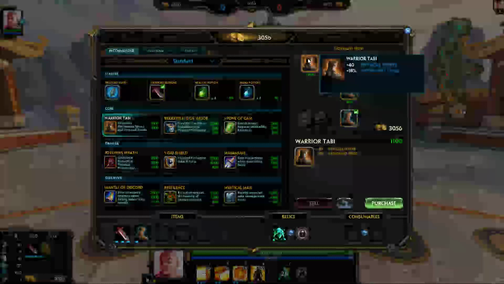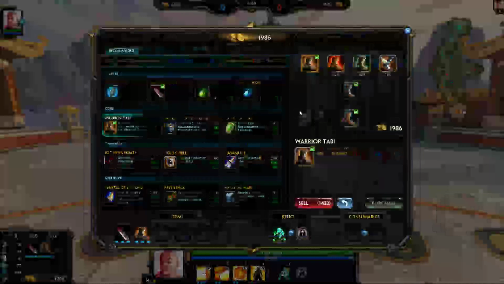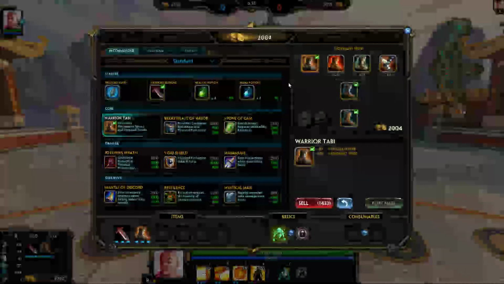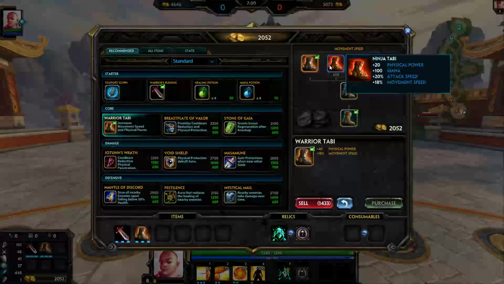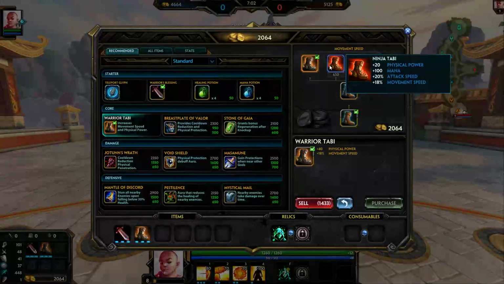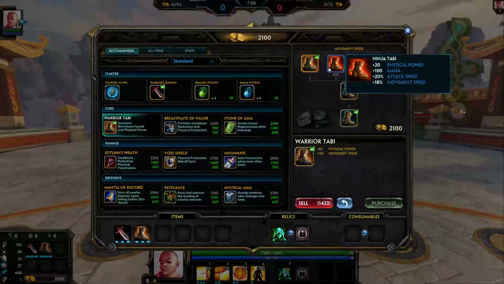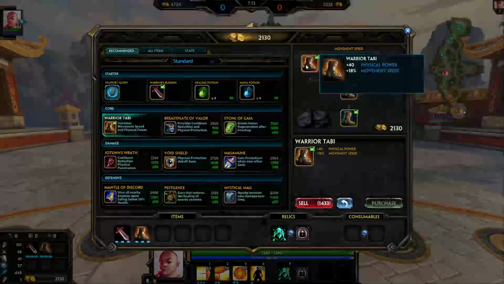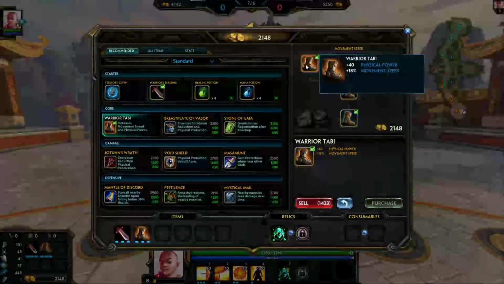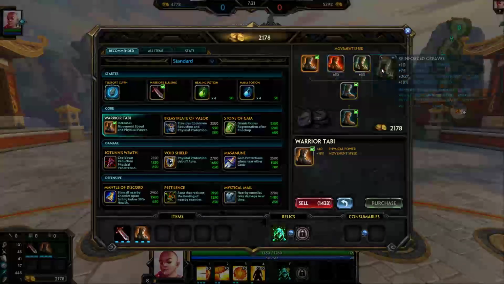I think in pure DPS, if you look at pure DPS numbers, yes, Ninja Tabby will always beat it out. But that's assuming you're hitting multiple auto attacks, and most of the time in Smite, that's simply not the case. Your opponent's not going to just let you sit there and wail on them with auto attacks. So the idea of Warrior Tabby is you make the 1 or 2 auto attacks that you do hit do 20 more damage than you would with Ninja Tabby. And it's more scaling on your abilities as well.